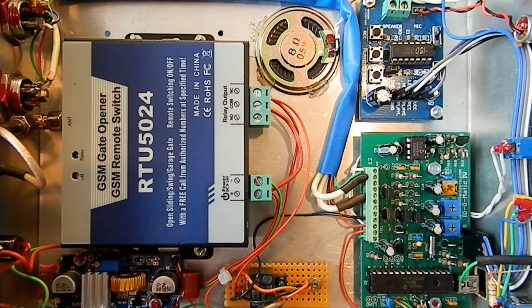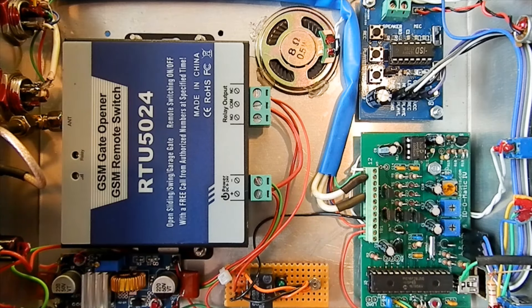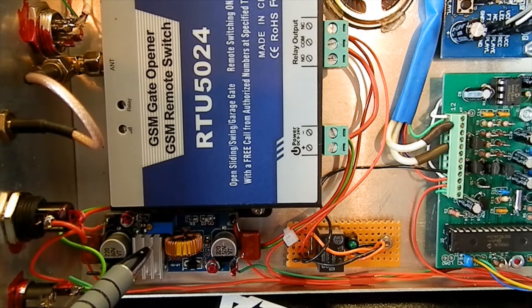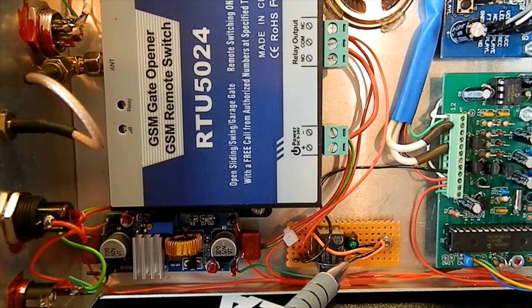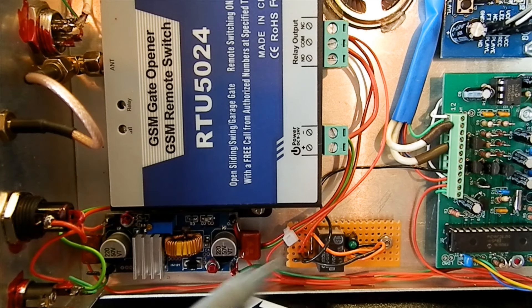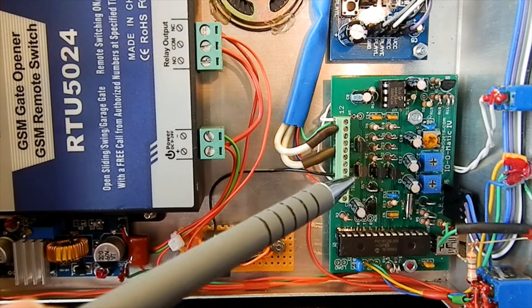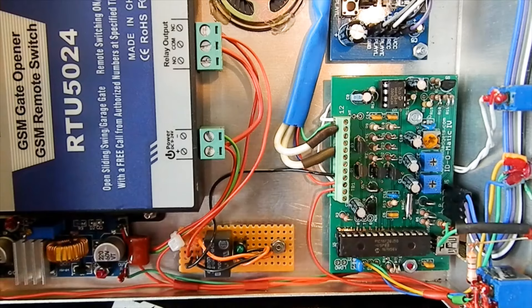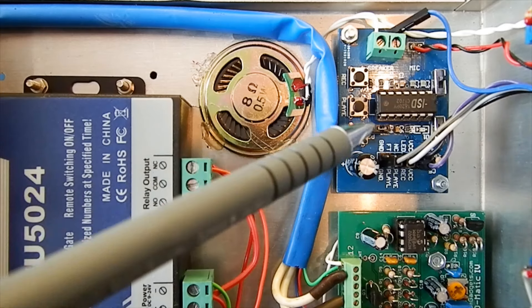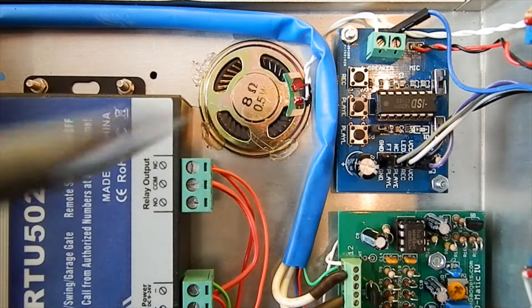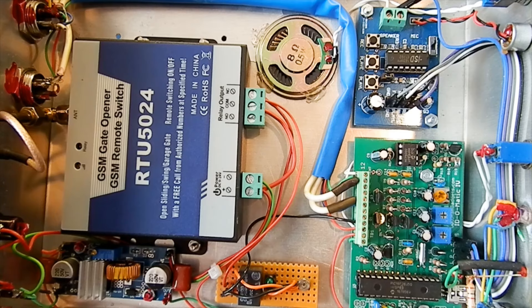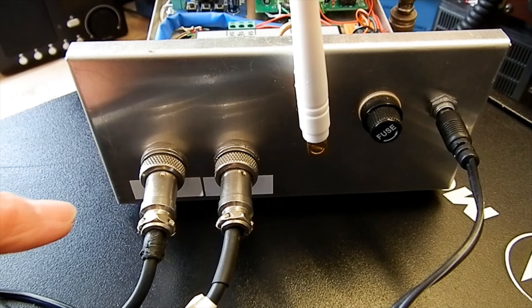That down there, can you see that, let's just move the camera down. That's the power supply there. That's a little fan controller which does work but it's not operational at the moment. The fan's just left on all the time. That is the logic, that's the brains of the whole thing. And there is the audio board. All very nicely assembled by Roy G4WTV.